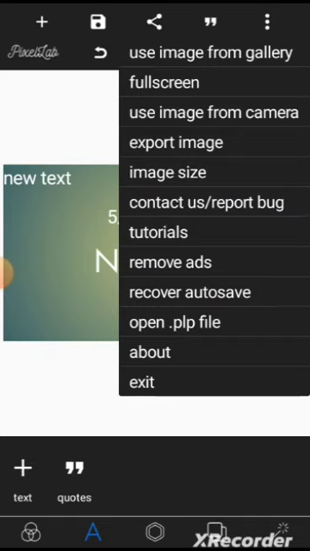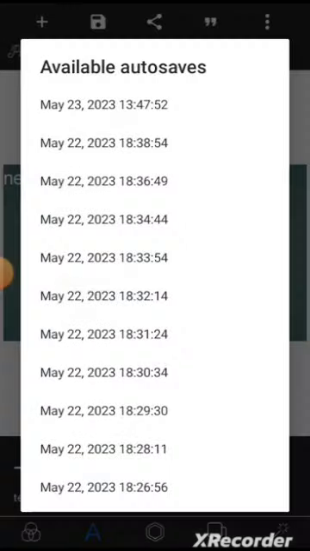We have the recover auto save. This is very important. This saves every single action you perform on the PIXELLAB, so that in case you have any mistake, or you mistakenly deleted something, or your phone has some issues, you can come back to auto save and just click on it.